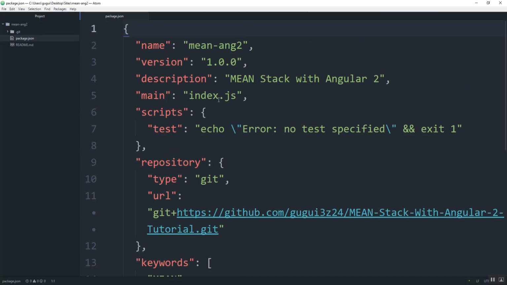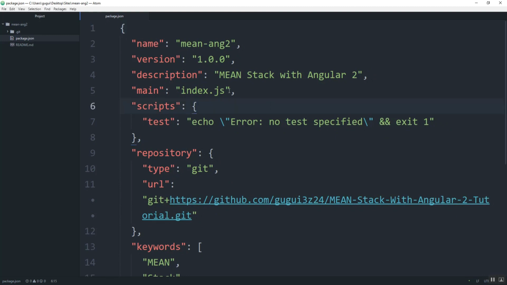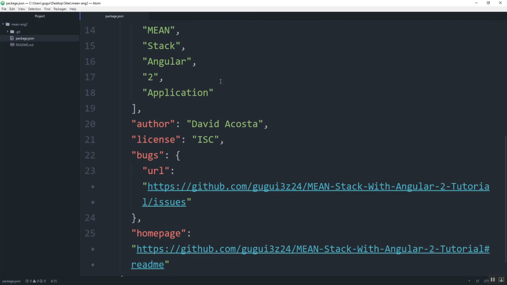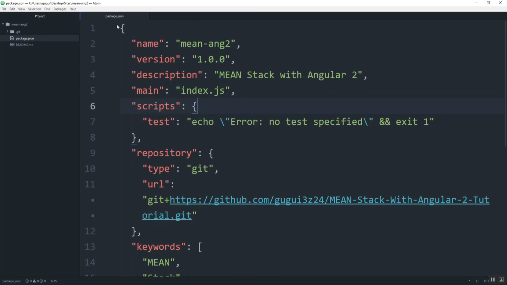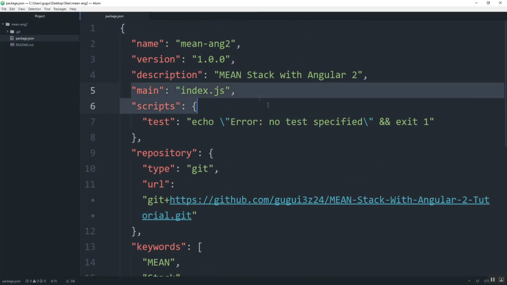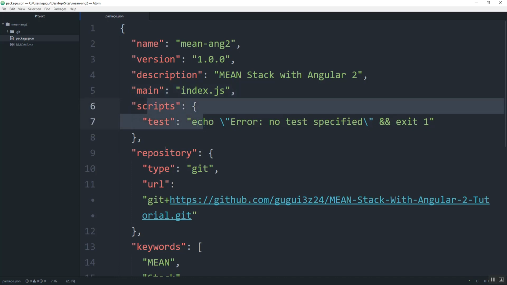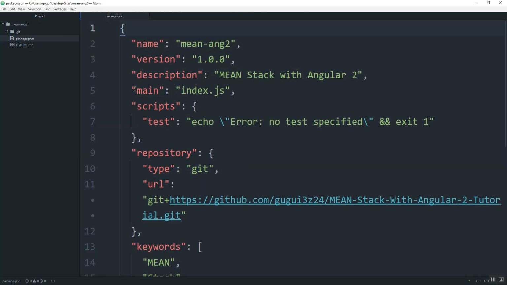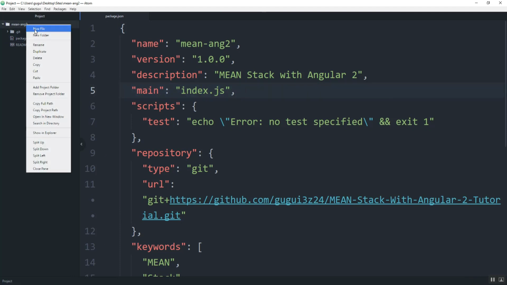Let me actually shrink this down a bit. There we go. Okay, so now this basically is the configuration for the Node applications. Right, it just tells Node what dependencies it is going to need, what's going to be the entry file, any scripts that we're going to use, which repository. So it basically just feeds all this information to the Node app, okay? So actually, going back to this, if you remember, we said that our entry point was going to be index.js. So let's go ahead and create that now.